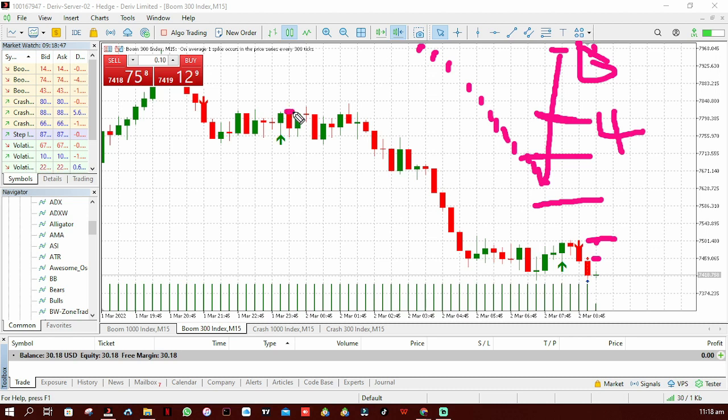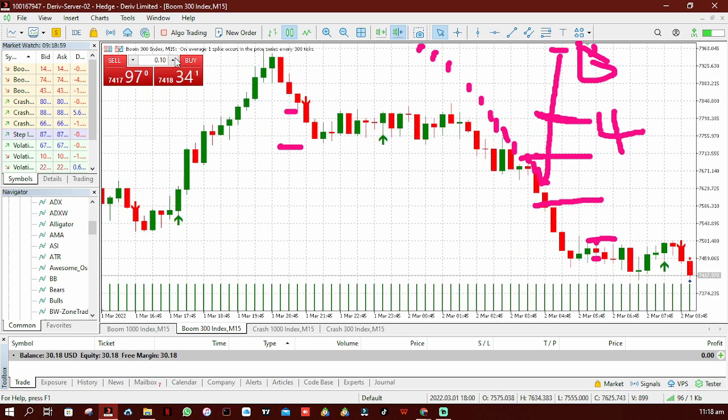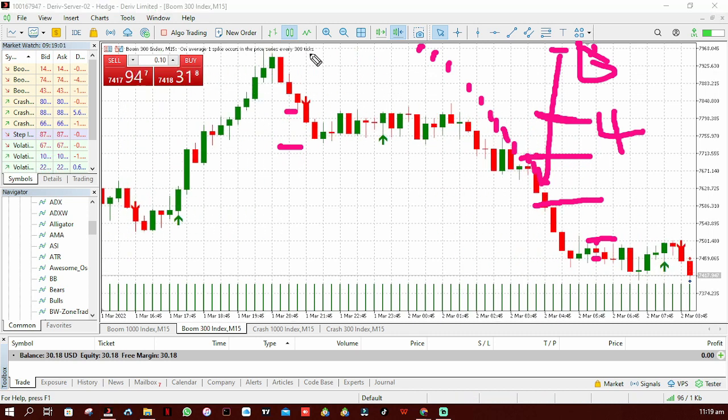When you enter a trade, for example here, set your stop loss here and set your target profit. In this case, my target profit would probably be at this level. Let us say I was to enter a trade here, and at this arrow would be my stop loss, then this level here would be my target profit. But as you can see, although the arrow pointed up, price did not go up, it still went down. So the stop loss would have closed the trade somewhere here and I would have lost a little.